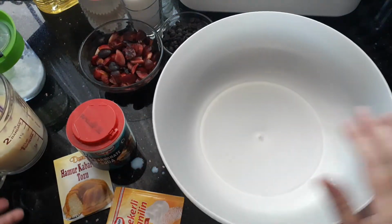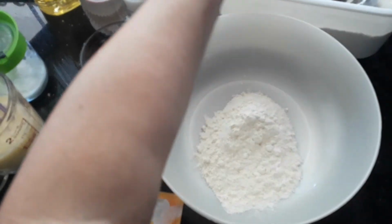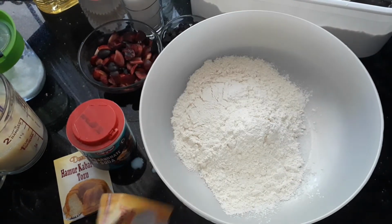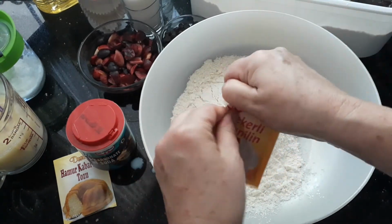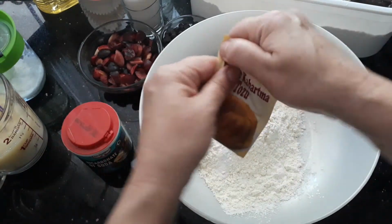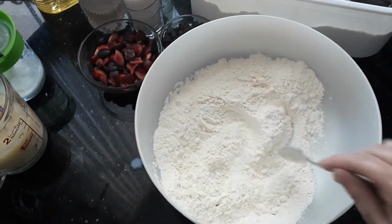And into a bowl I'm going to put 2 mugs of all-purpose flour, into which I've got vanilla. Now if it's vanilla extract you're using, then put it into the wet. Mine is powder, so 1 teaspoon of vanilla, 1 teaspoon of baking powder, and half a teaspoon of bicarbonate of soda.